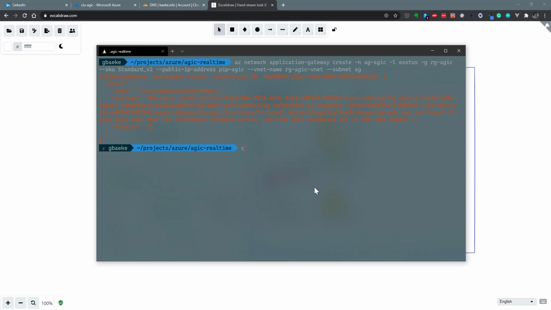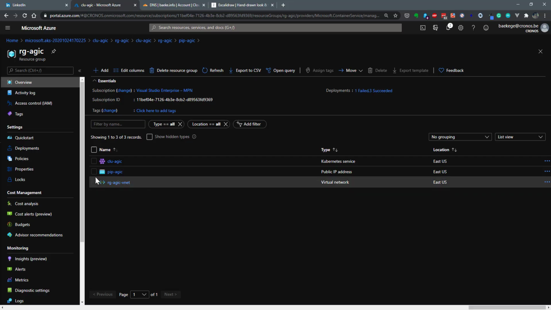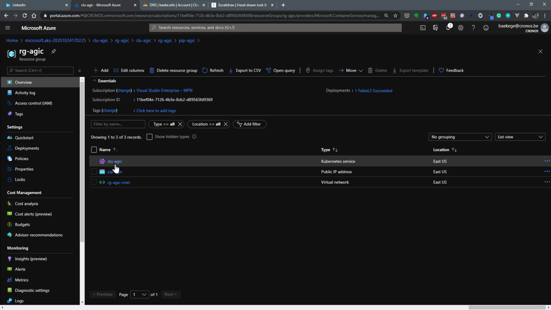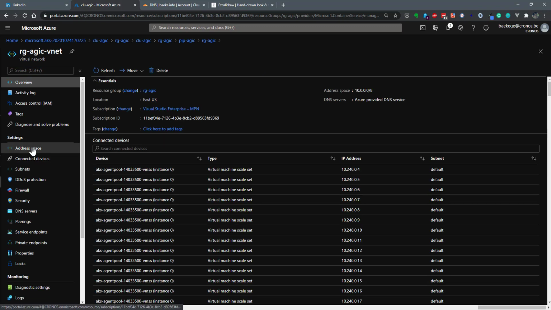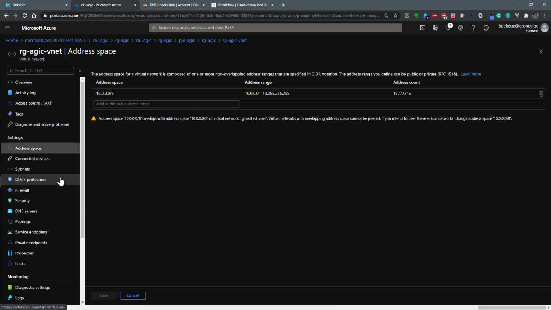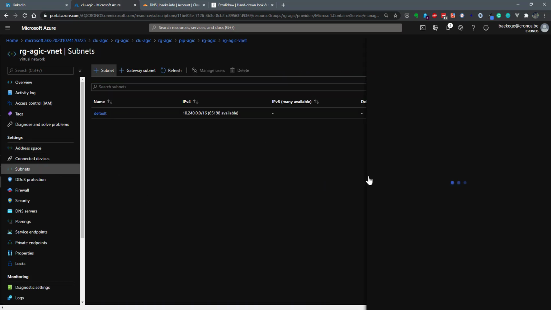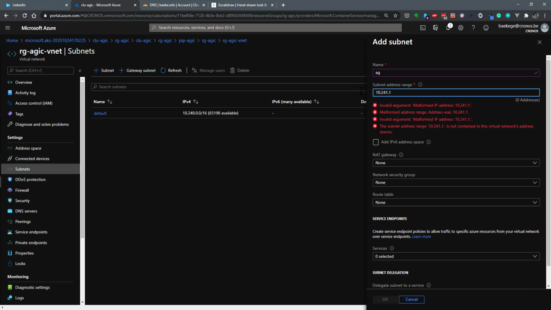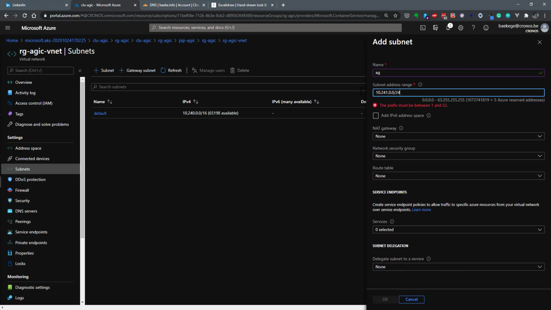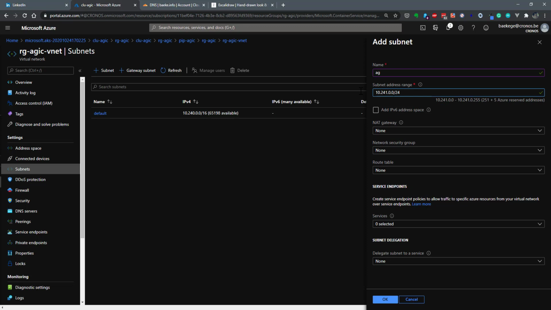That's okay. So let's clear this out, and it's good. I'm leaving this in. We're first going to create the subnet. The subnet can of course be created anywhere. I'm just going to reuse the VNet that is used by my Kubernetes cluster, and I'm going to create a separate subnet in there. So I'm just clicking plus subnet here. I'm calling it AG. I'm giving it an IP of 10.241.0.0/24. It's way too big, basically a 24, but that's okay.